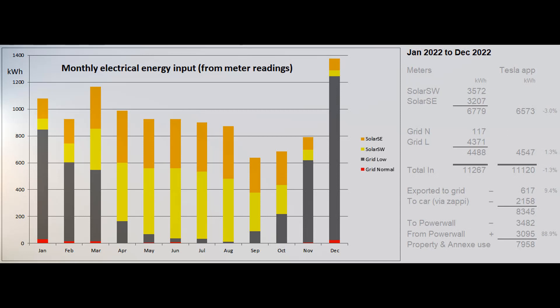In the winter the annex flat above our garage is heated by two storage heaters which can each pull around 20 units each night during the seven hour low rate period. Our battery electric vehicle is also charged when necessary during that period. The Powerwall is also charged with low rate energy to see us through the 17 hour normal rate period, leaving a small amount of space for solar energy if the following day is forecast to be very sunny.